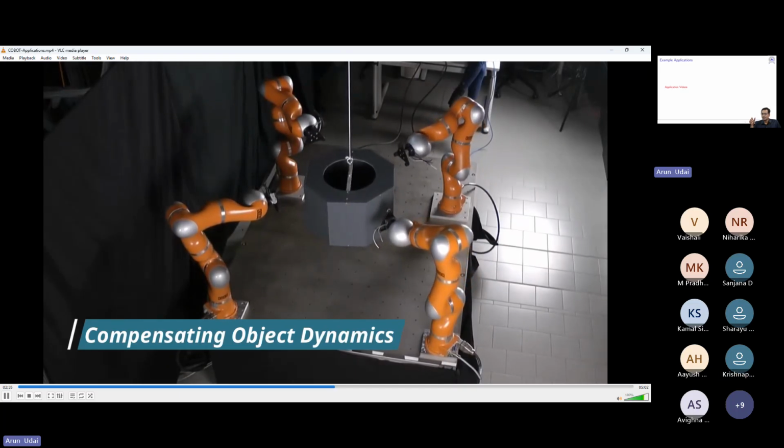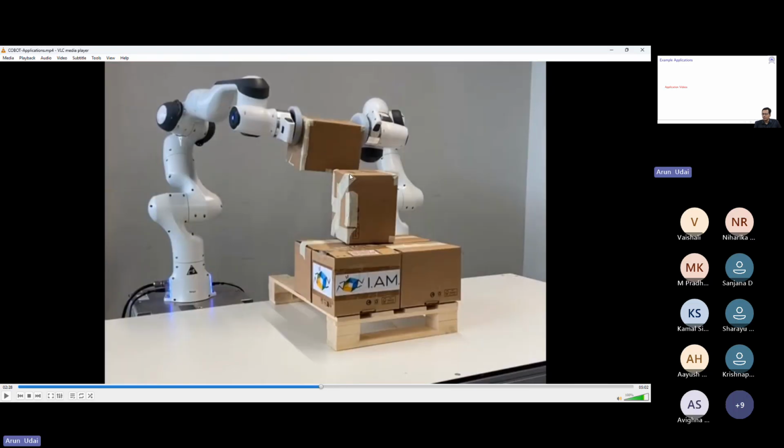Excuse me, sir. What do you mean by the trajectory being created by teleoperation? Is it controlled by humans? Yes. In the previous one, both the robots knew the target where the object has to be kept, and they just compress the object so that it doesn't slip off, that's all.